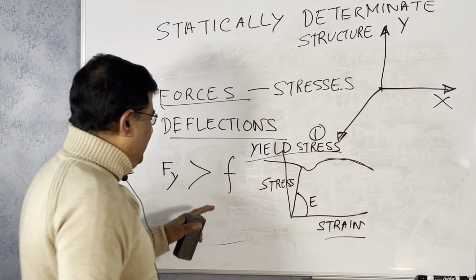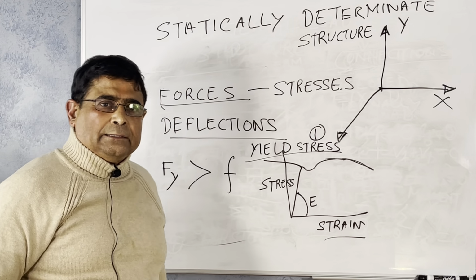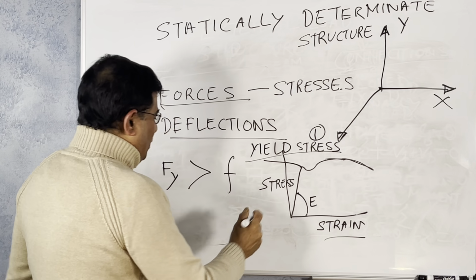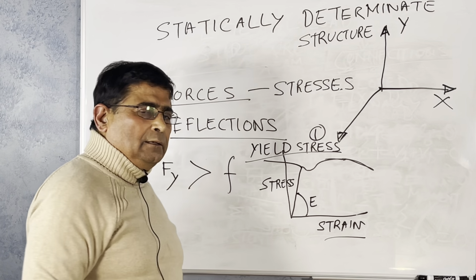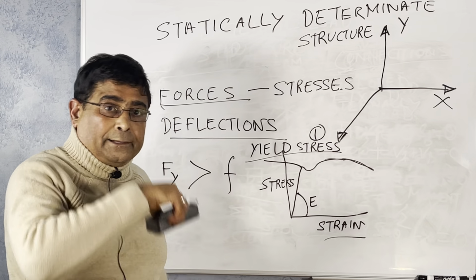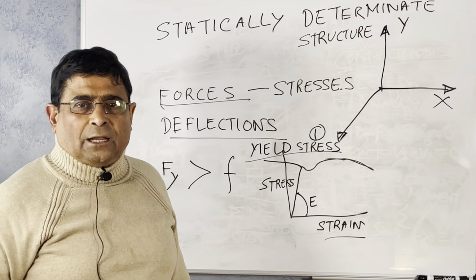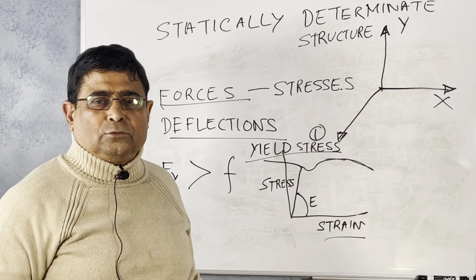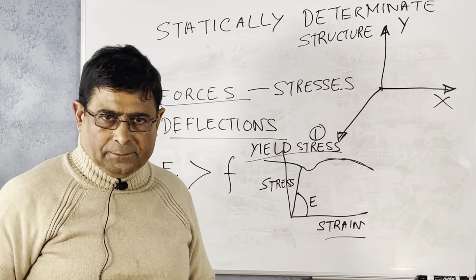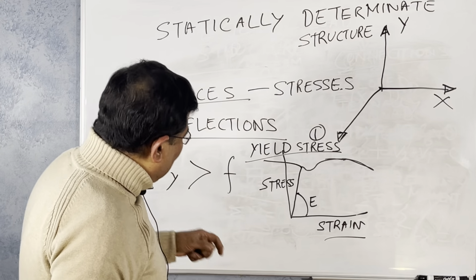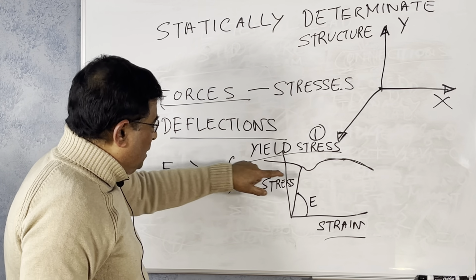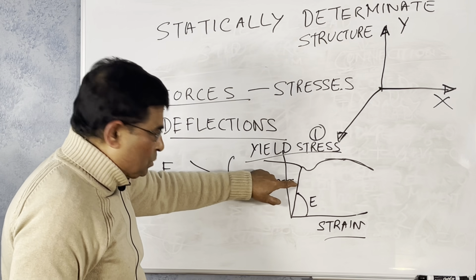In actual design, we make sure this is always less. Another important point is that in design, we do not allow deflection to exceed a limit; it is another criterion which determines the design, because we do not want the structure to deflect or displace too much. So for that, we control the deflection. When you control the deflection, the stress is further reduced.